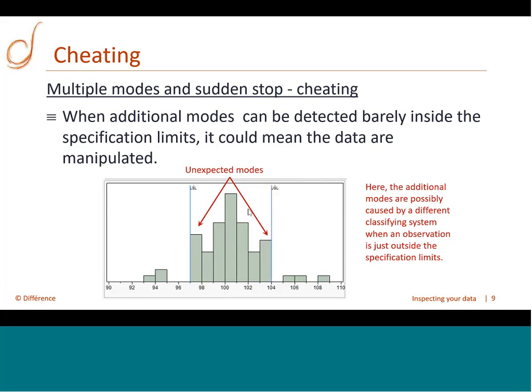I'll round that to 97, which brings the data back just inside of spec. So that's why those two columns typically just within specs are higher than expected. And outside of spec, because they're not that far, people bring the observation back in. So of course it could be data that they just come up with. So instead of entering 96.1, somebody enters 97.